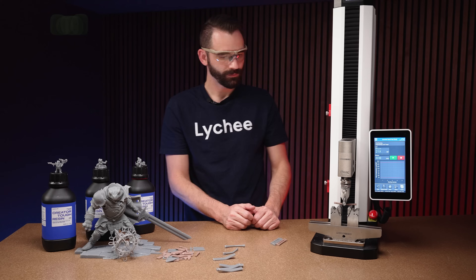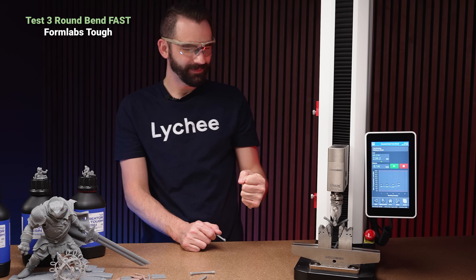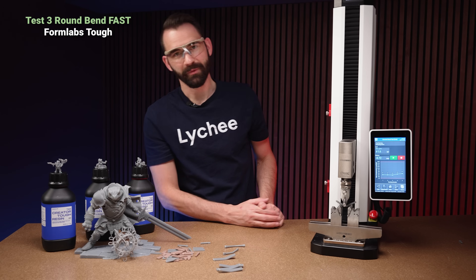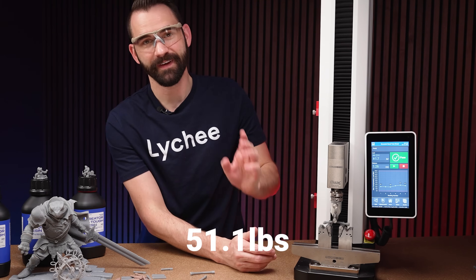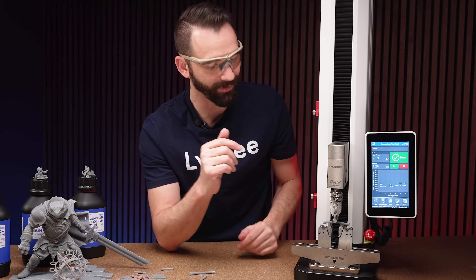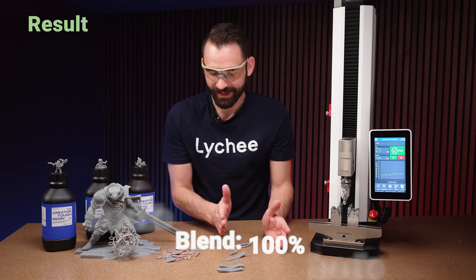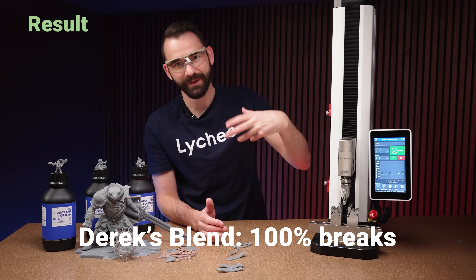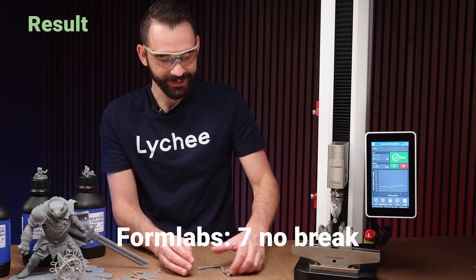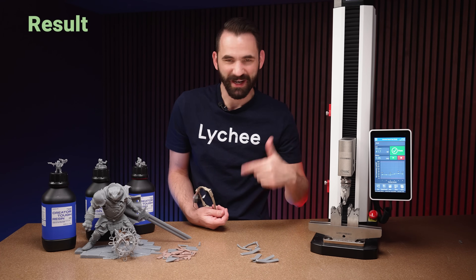Two non-breaks on the slow round test. Now the fast test on the final six — then we're done and can look at the results. 55.7 — that's actually pretty impressive. And we got a non-break on the last one, applying 51.1 pounds of force before the test was designed to give up. Non-break on the fast round test. Overall, we've got 100% breaks on my own blend, and on the Formlabs, seven that didn't break — let's crunch the numbers.